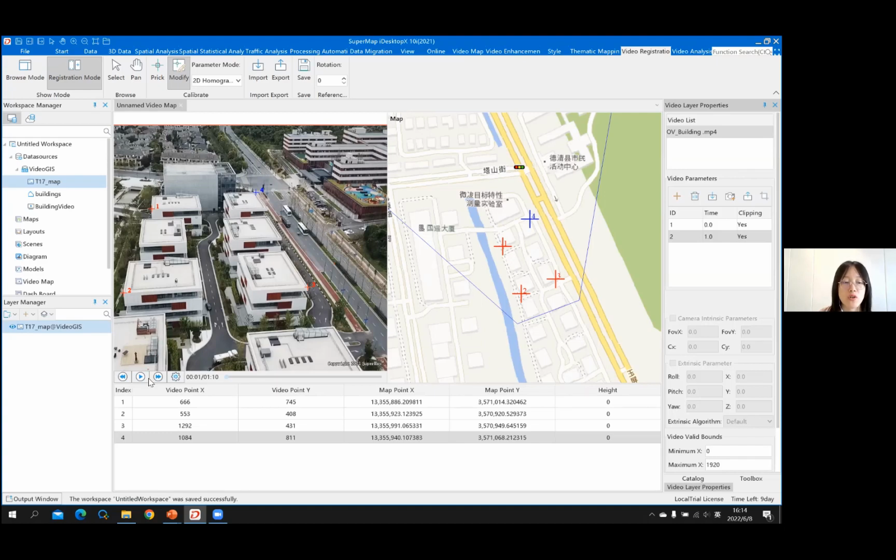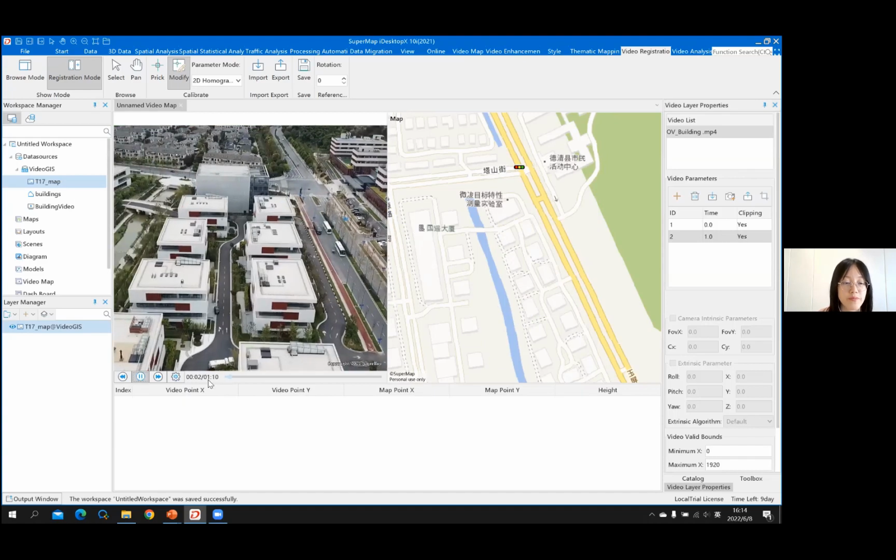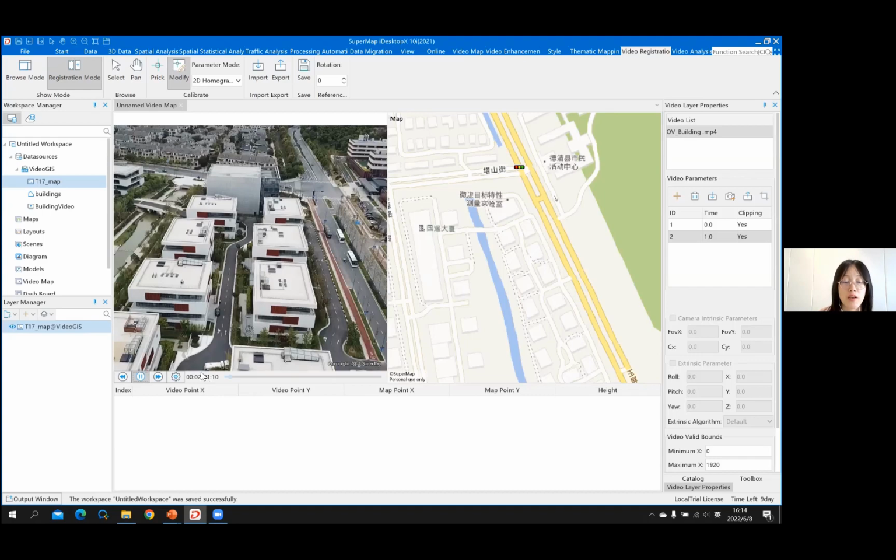To do so, first we can play the video a little. Now it has moved to the third second of the video. You can see that all the control points we just picked have disappeared because the location of the video has changed.